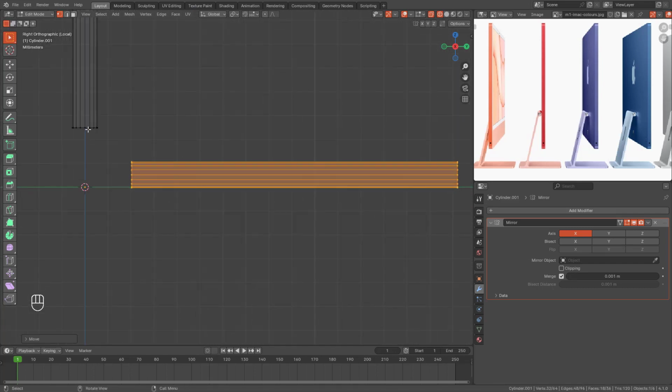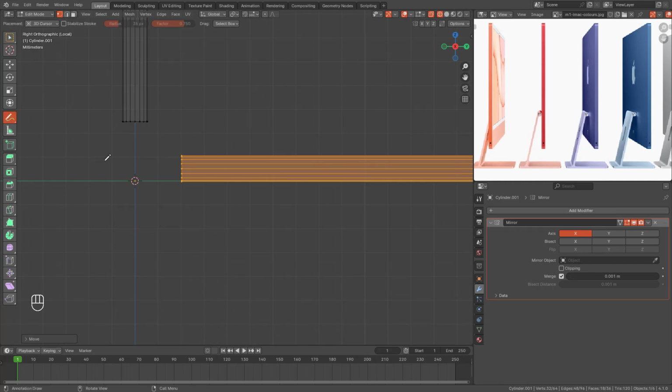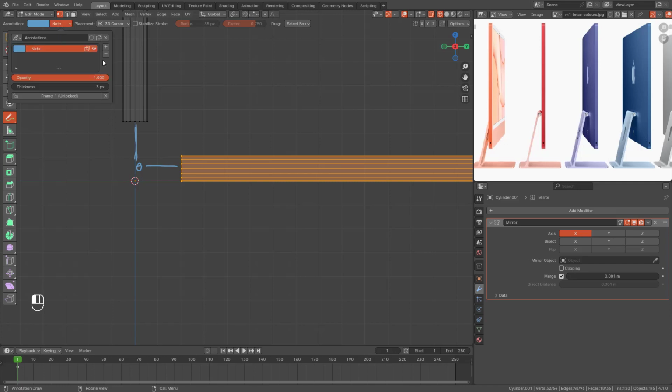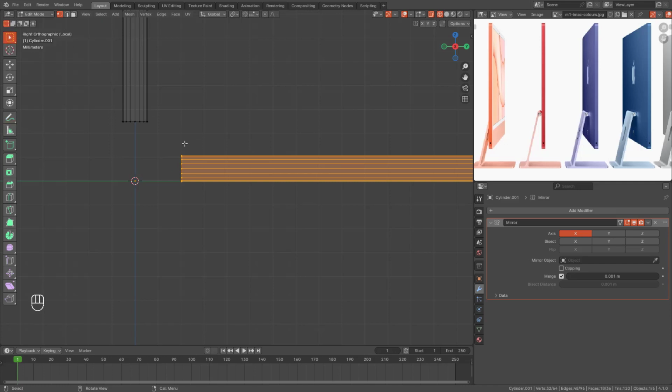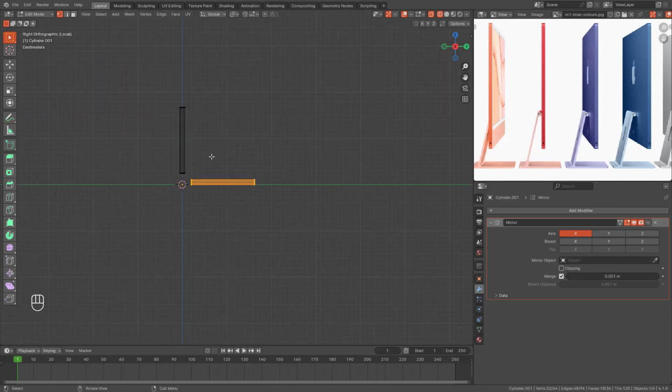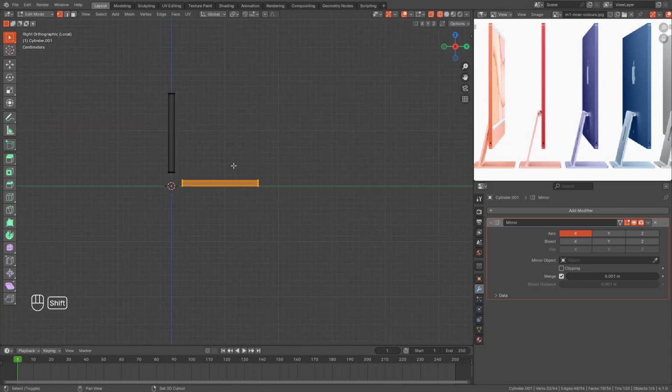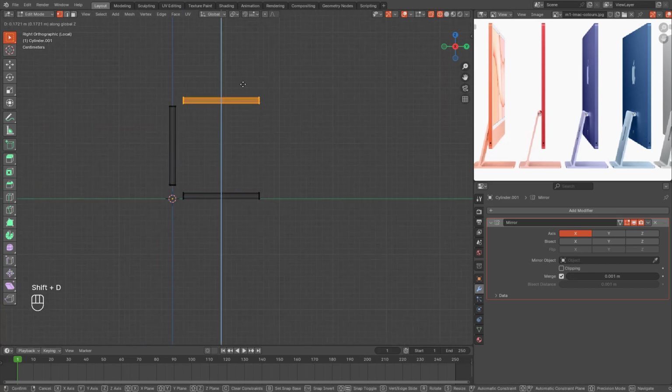Remember, this should be the middle, and the distance, preferably the distance should be the same to these from the middle. So it's something to be careful. That's fine, I think.